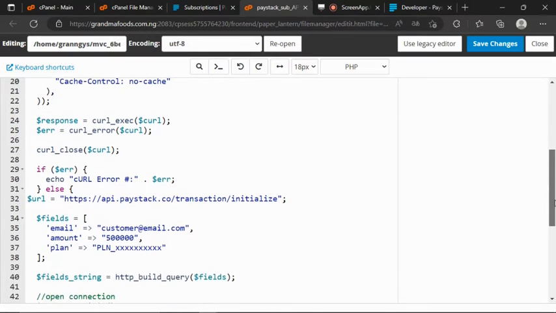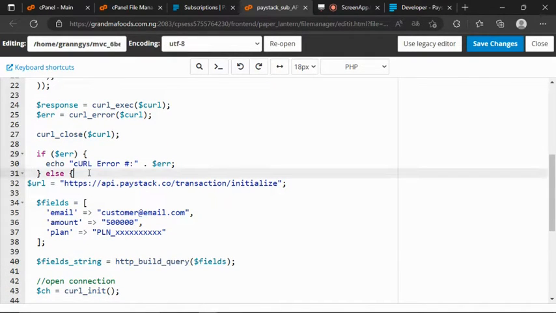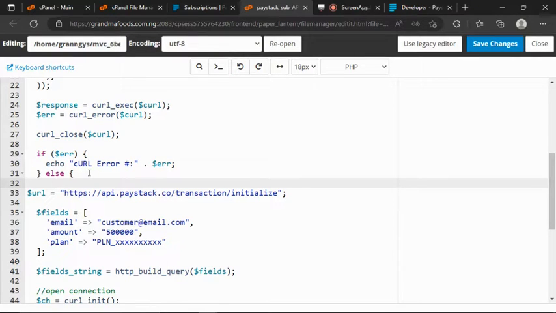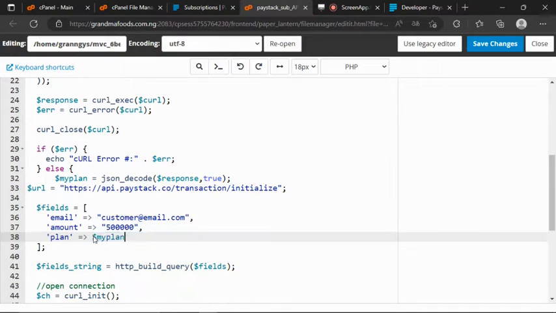So I may go to the S aspect first. The first thing I'm going to do here is to declare a variable. We call it dollar my plan, and we use json underscore decode, have a dollar my response, what we have here, dollar response, then true, to convert everything to a PHP array. So let me terminate that. The next thing we need to do now, just copy this variable, remove what we have here. There we have a plan. Okay, this should be plan code, right?